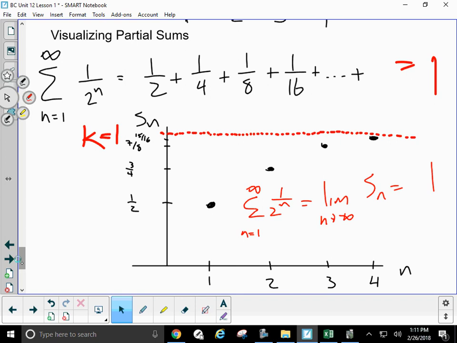Not an easy answer to actually find out for a lot of the series that we will look at. A lot of the times on quizzes and tests, your answer will be yes or no. Yes, it converges, or no, it does not converge. You'll have to have some justification behind the yes or no answer. But for a lot of our series, there will not be enough that we can do to say this is the number that it converges to. We'll just be able to say, yeah, it converges. It'll approach a number, or it won't.